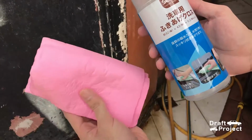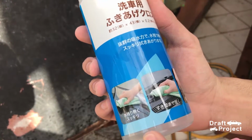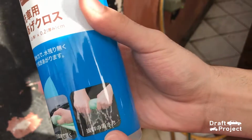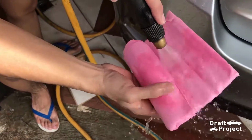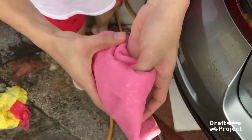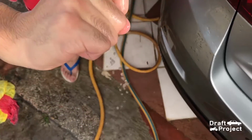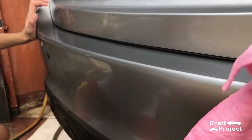Here is a chamois, which is effective in drying your car. The instructions are pretty simple, even though it is in Japanese. So spray some water onto the chamois and squeeze it to remove excess water. Now you have a damp chamois which is ready to be used for drying your vehicle.